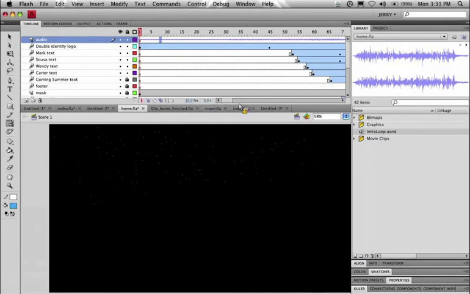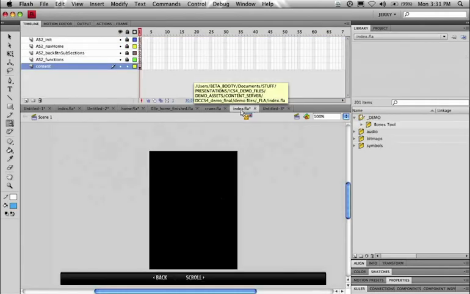I'm sure you've probably heard of Device Central. You may be using it a little bit. You may not be. But I just wanted to highlight one of the really great new features of Device Central, which is the online repository of different devices that you could be designing for.